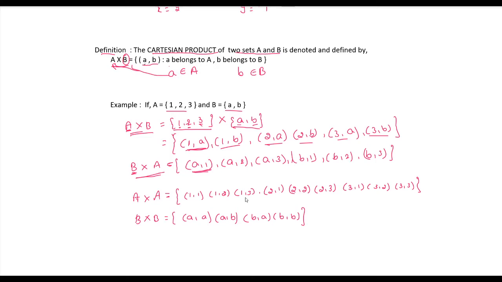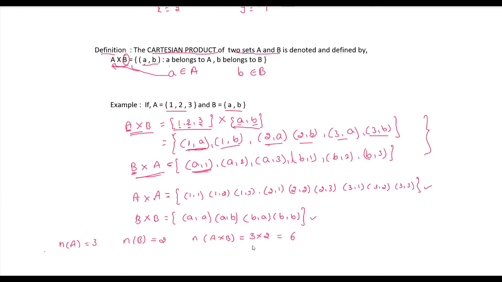So now looking at this, you can see that A cross B, B cross A, A cross A and B cross B, the number of elements are not same in all the four. Only these two have the number of elements same. The number of elements in this is different. Number of elements in this is different. You can see that number of elements in A, when I say n(A), number of elements is 3, n(A) is 3 and n(B) is 2. Now you can see that number of elements in A cross B is 6, which is 3 into 2. Number of elements in the set A into number of elements in the set B, which is 6.